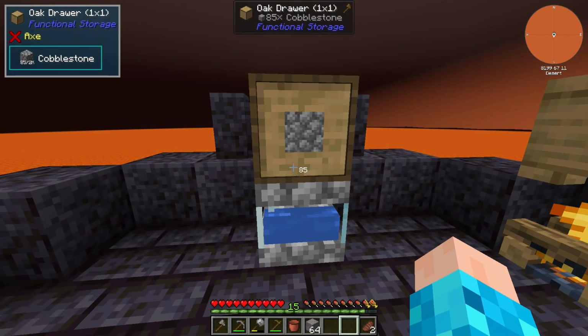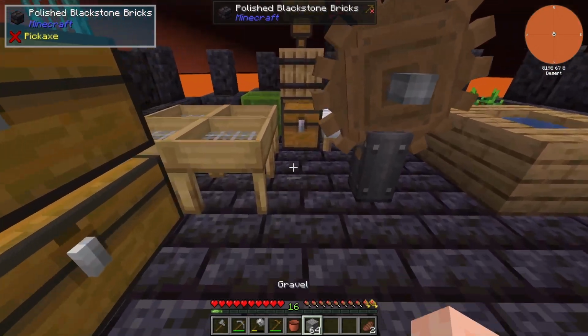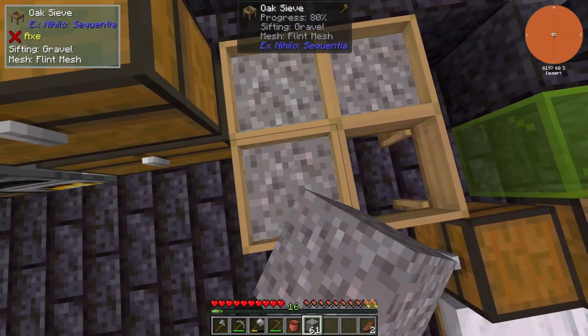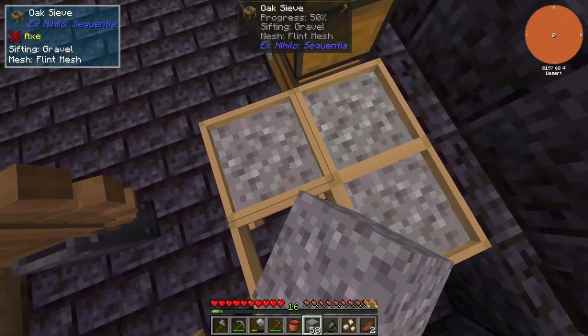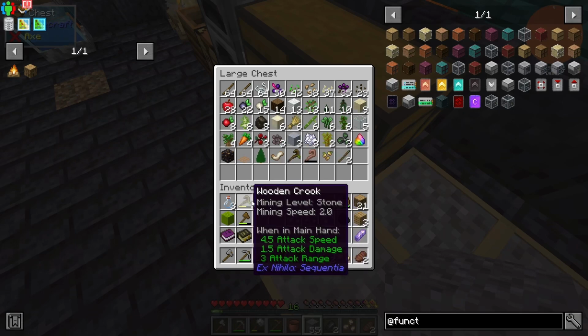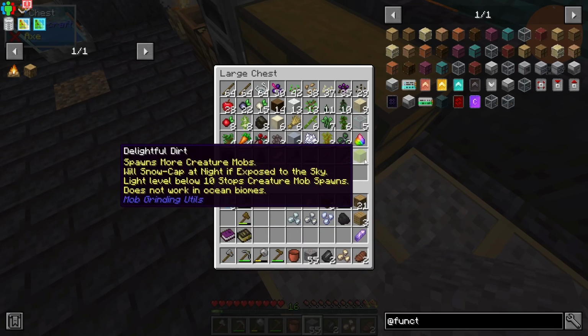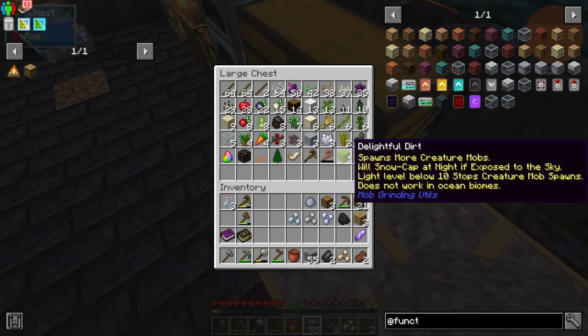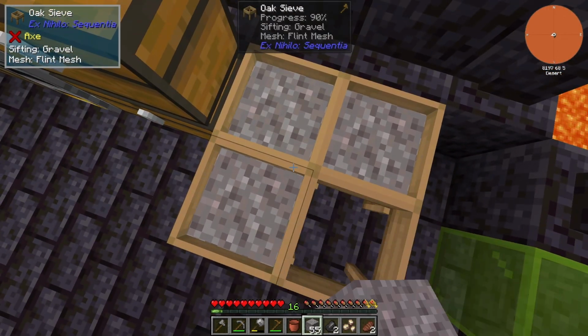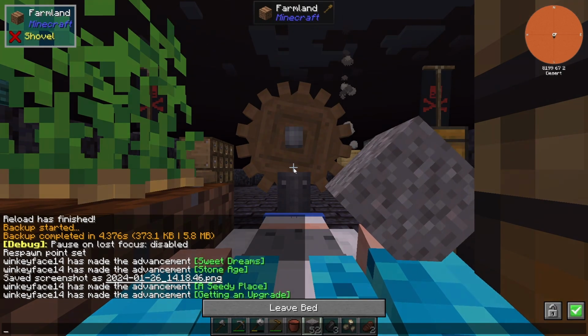I just need a little bit more cobblestone. I can't really build it when it's like this, so I could cook it like this as well. I want to cook one stack though. Let me sift all of these through, and then delightful dirt. Okay, that's actually good. We have this guy, which is important for us. Honestly, that's gonna be very good for us. Can you see? Okay.